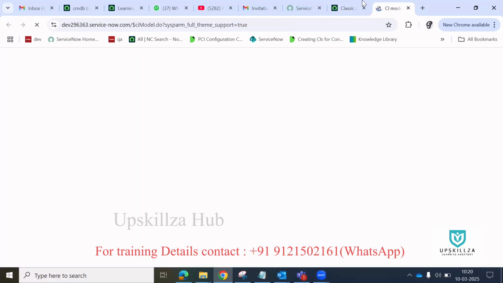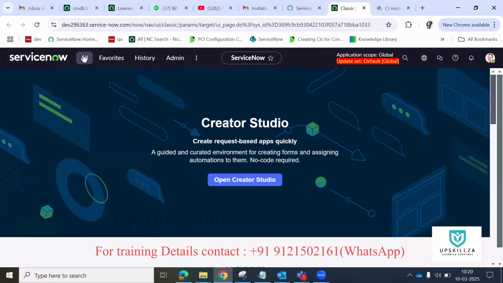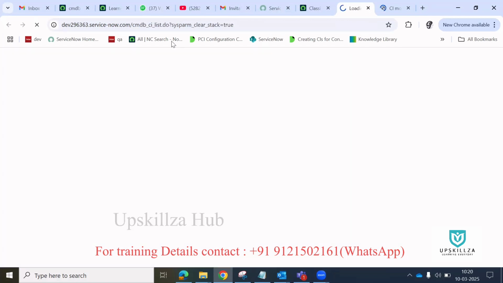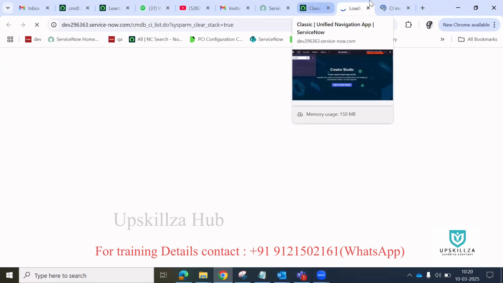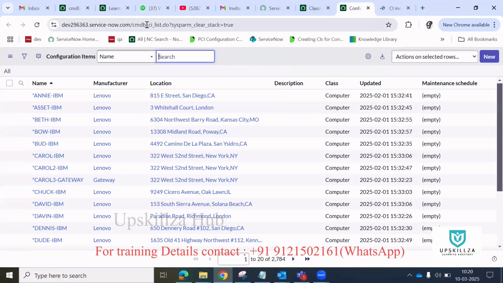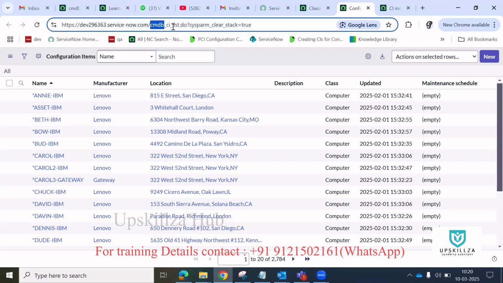So when it comes to CMDB, this is the parent class, cmdb_ci. Everything in the ServiceNow CMDB is stored in the CMDB classes. And how do you identify it? Everything that extends cmdb_ci is represented as a CMDB class. And this is the parent class for all the CMDB in ServiceNow, cmdb_ci.